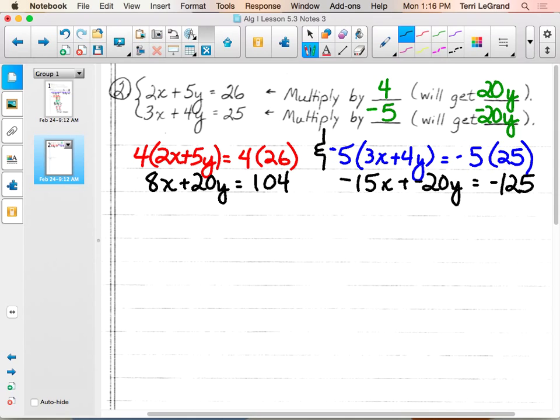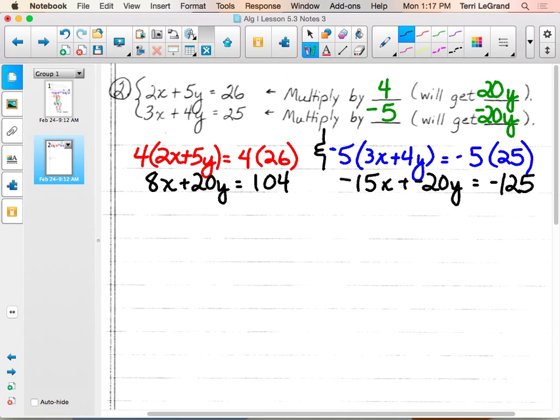Anybody like 8x plus 20y equals 104? Yeah? Let's not do that one. Well, 4 times 25 is 100, and 4 times 1 is 4, so 104. You've got to learn strategies of how to multiply without having to line it up in your head and do the good old-fashioned multiplying. 26 is the same as 25 plus 1. Take each of them times 4 and then add them together. Okay, how about my other equation?